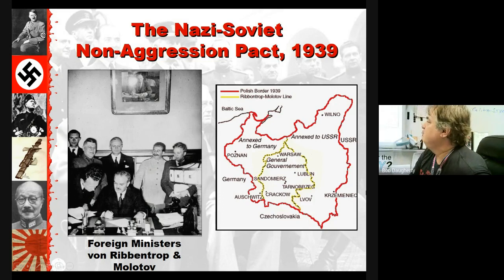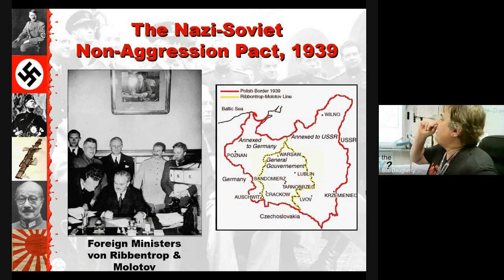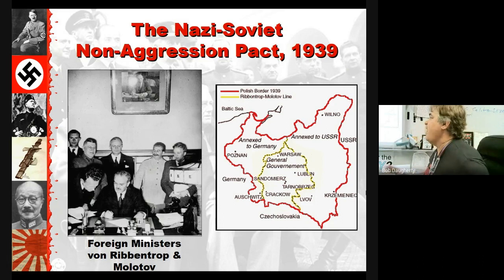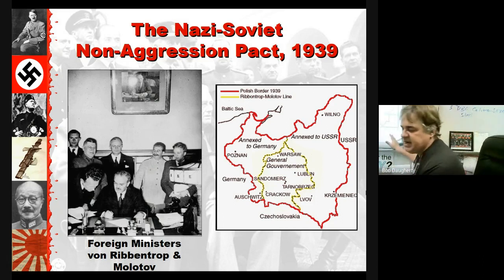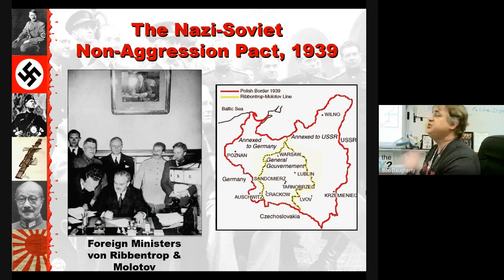Now, Stalin and Hitler, y'all, they never trusted anybody their entire lives, except they trusted each other. Okay, maybe it's a dictator thing. I don't know. But what they did, y'all, to everybody's surprise, a lot of people thought, Hitler isn't going to invade Poland, because if he invades Poland, the Soviets ain't going to put up with that. They're going to attack them. And in August 1939, y'all, he announced a treaty, shocked the bejesus out of everybody. You saw all these bejesuses running around afterwards.